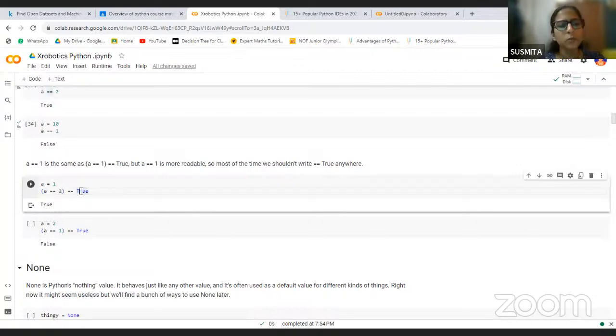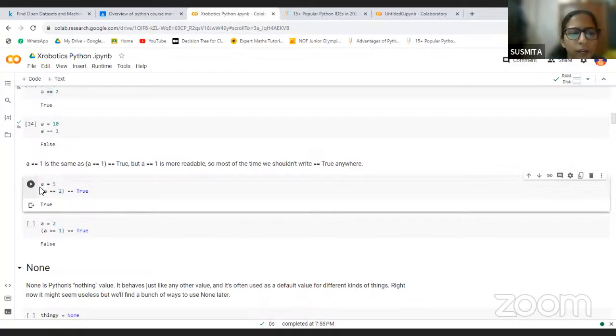Okay. That means first, this particular comparison will be done. A equals 2, it will return what? It will return false, since A is containing the value 1, right? So 1 is being pointed to by A. So the comparison A equals 2 is not true. Okay. So that is false. So is that equal to true? Okay. I have changed the value actually. Yes. So now it's true.